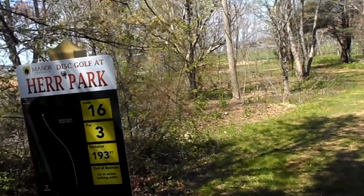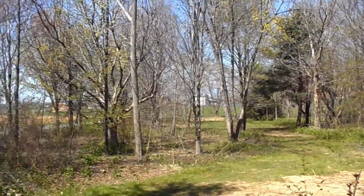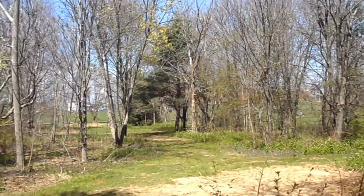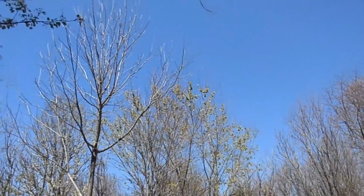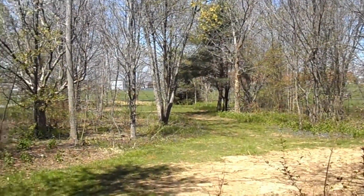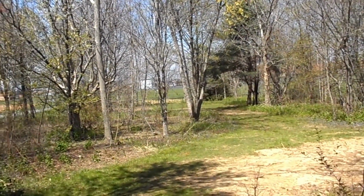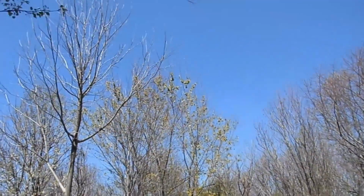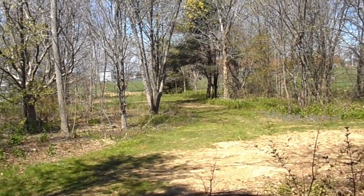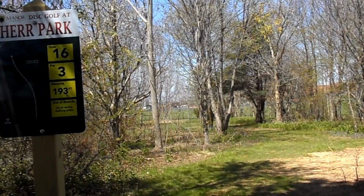Hole 16 is interesting. It's only 193 feet. And I don't know if you can see it down there, but there's the basket. They kind of force you to take a route unless you look up. There's some sky here, but there are some branches just creeping out. So this is one of those holes where I'm not sure how I feel about it. They're trying to shape your shot, but yet they do leave this open, which to me leaves open only 2 options really. But I've seen holes that are worse that only leave open 1 option. Ah, screw it, I'm just gonna tomahawk it.